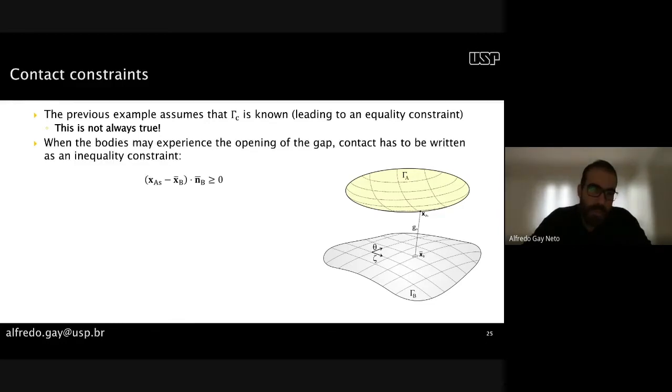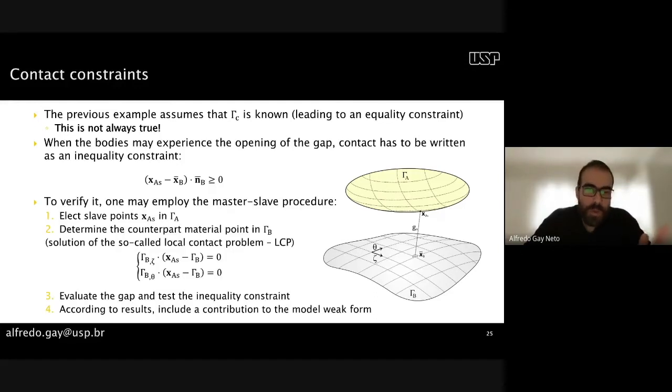What you have to do is search for these contact regions, and you actually have inequality constraints. So you have to define, in a similar way to the glued bodies, the idea of the master-slave scheme that I presented previously, times the normal direction. This body B here we call the master body. So this inequality has to hold all the time. That's the contact constraint. So it's not an equality constraint, but an inequality constraint. So we can do the same procedure that I already explained for this master-slave problem.